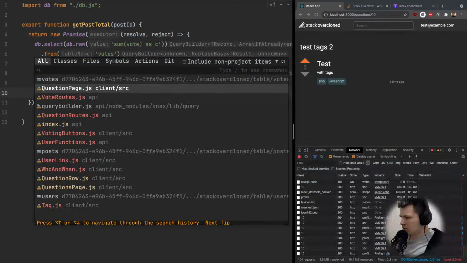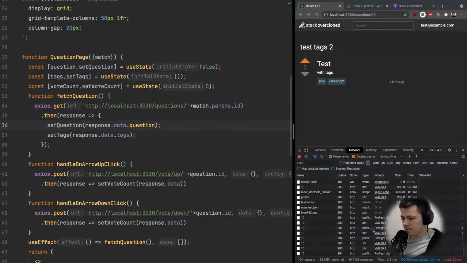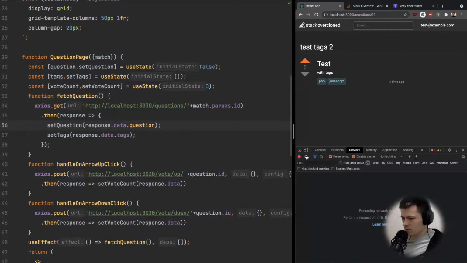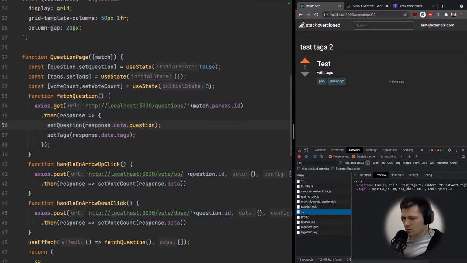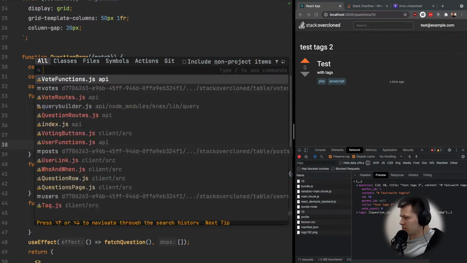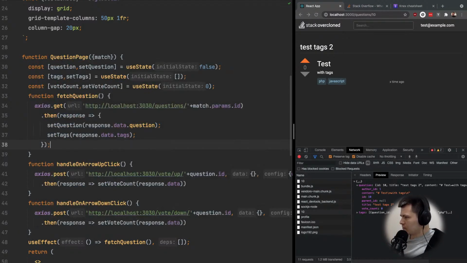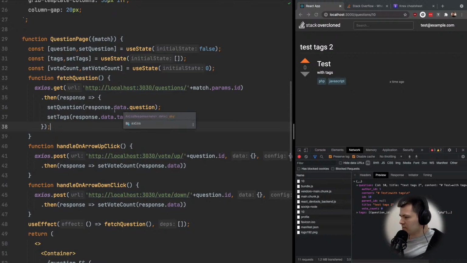page. Reload this one, and let's see if in this request we got the vote count. Okay, it's 0. So let's use it. We are on the question page.